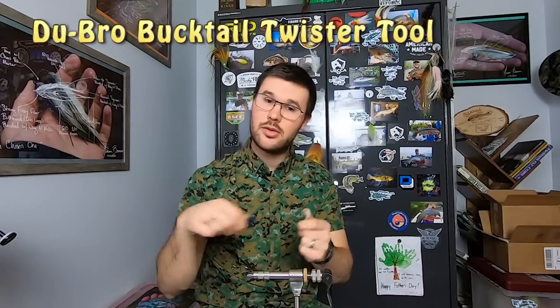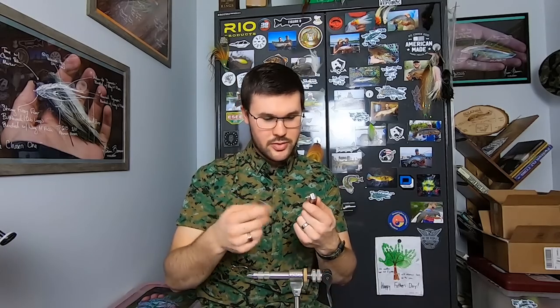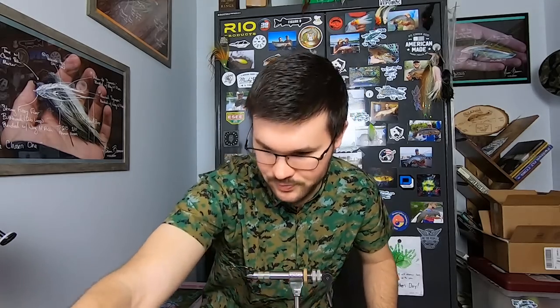I like to do my wire bending in hand. I didn't want a big vise setup and stuff like that. I just wanted to do it in hand. And this one was the most cost effective, and I don't have that much money. So the Dubro Bucktail Twister Tool. Those two things are a match made in heaven.